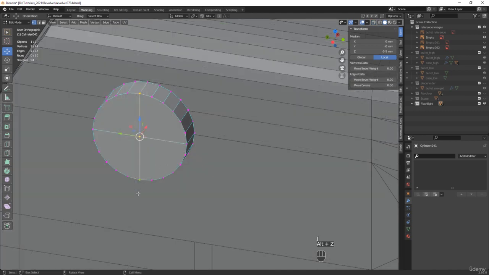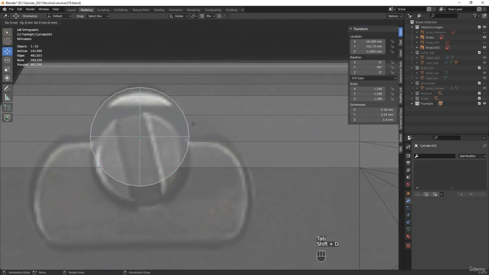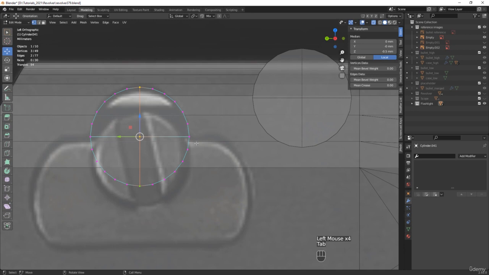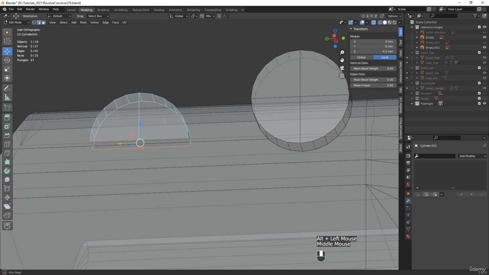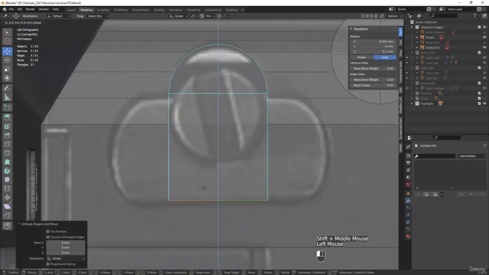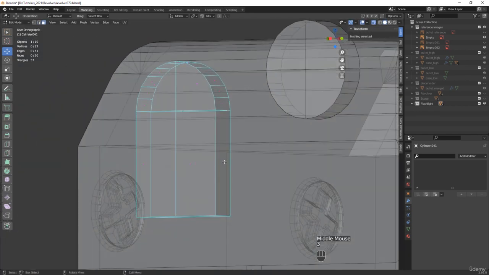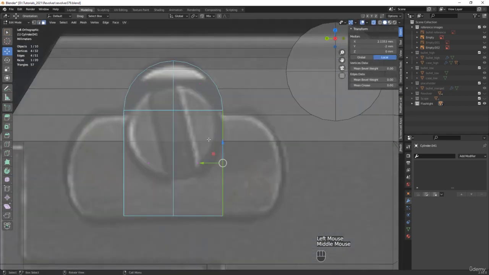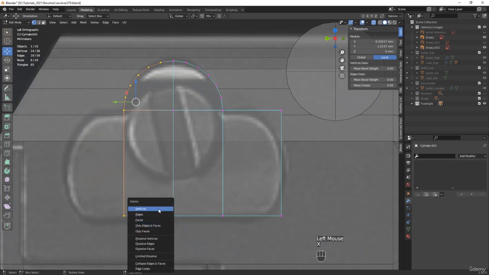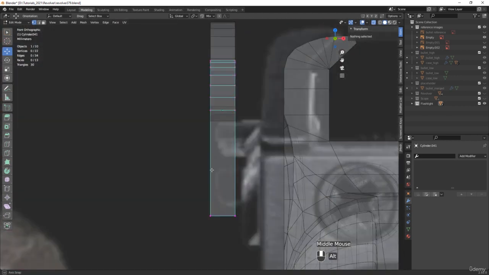And now let's make a copy of what we have so far, because we're gonna be reusing it. So let's just copy that over to the side. And then let's carry on here with this shape. I'm gonna delete everything here at the bottom so that we have half a circle. Let's extrude out this region here. And then we're gonna select this face and extrude it out like that here. And we can also get rid of the left side. So let's delete everything aside from the front faces.